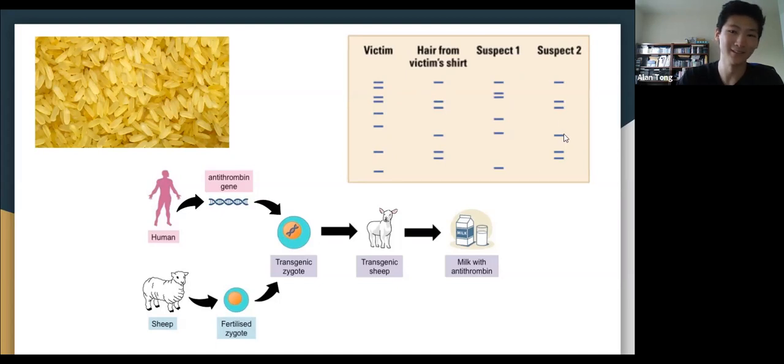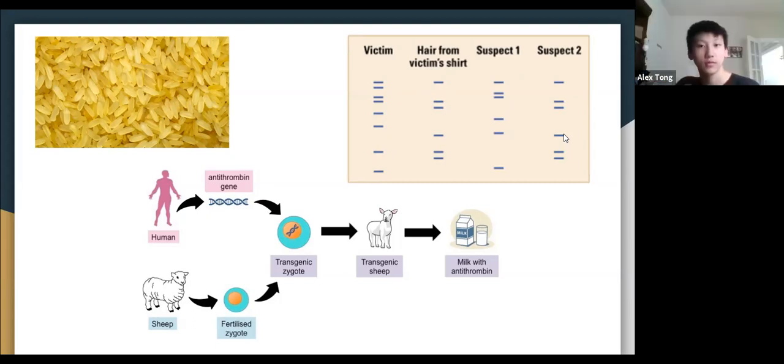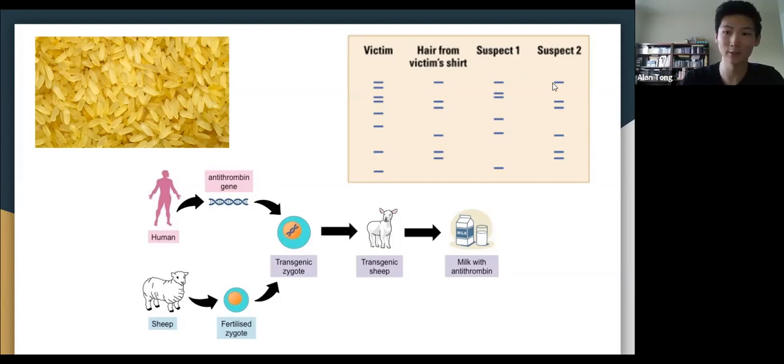I mean, guys, who did it? One or two? Who is the criminal? Two. Yeah, obviously, right? It's very easily seen that suspect 2 was the bad guy because you can see how it matches up exactly with the sample from the shirt. You can use it for identification purposes, right? Because different people have different DNA sequences, but depending on the length of DNA between two restriction sites, you can get these different DNA profiles. And so DNA profiling, DNA barcoding is also really important. Okay, so all of these different applications with restriction enzymes.